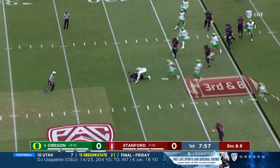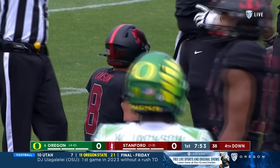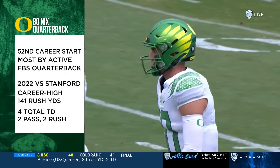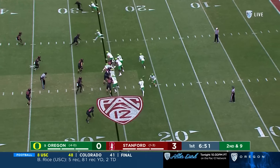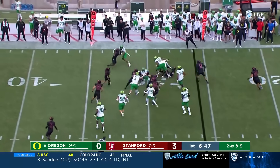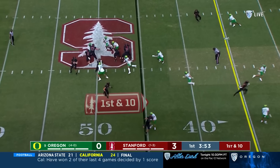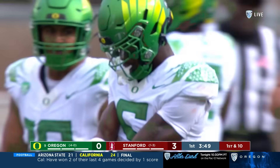Trouble with the snap, falling back near the 20 is Lampson — they put Justin Lampson back in the game. He had trouble with the snap because they like to go sideline to sideline, using the entire width of the field. That wears down opposing defenses and gives you more green to play with, allowing your playmakers to make people miss in open space and generate yards after the catch. Play action for Lampson — he goes down and sacked, back inside Stanford territory.